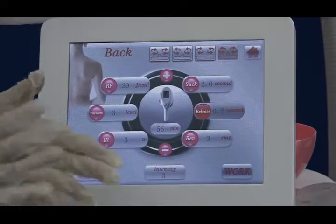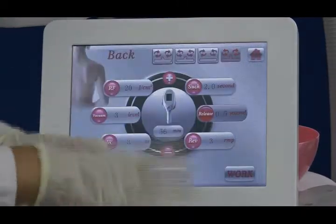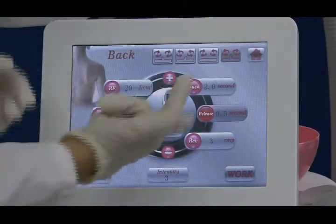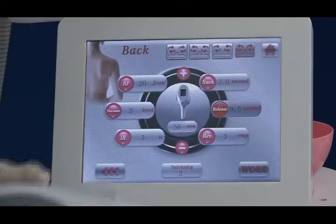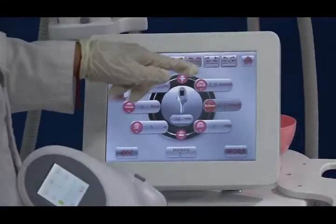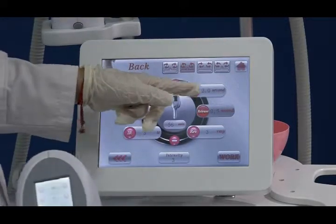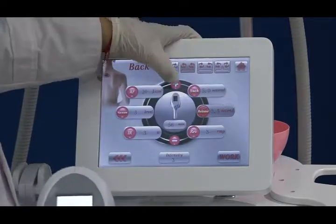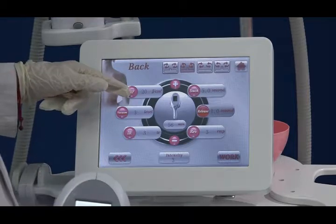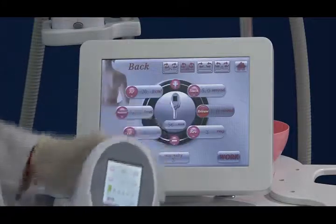To do the shaping and the skin tightening. Okay, now after we do normal massage, we need continuous treatments on the whole back for the skin tightening. So we choose the roller rotatable direction because we move the handle in this direction. So we choose this direction on the right side. And suction time we add more because we need continued 5 seconds. Release time, 1 second is okay. And RF frequency, 20 is okay. And others are the same. Then we can do the treatments now.